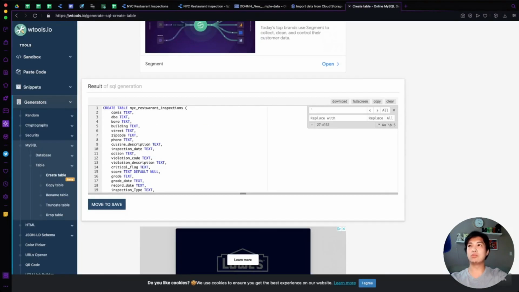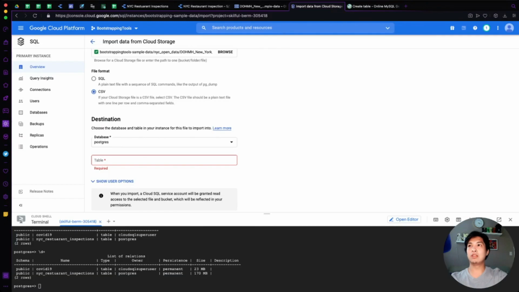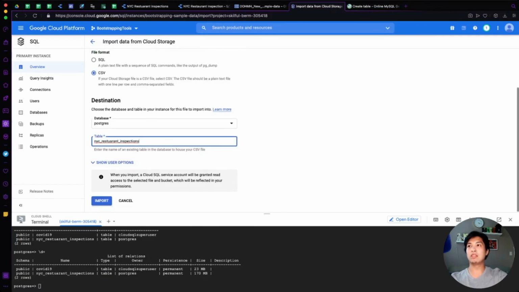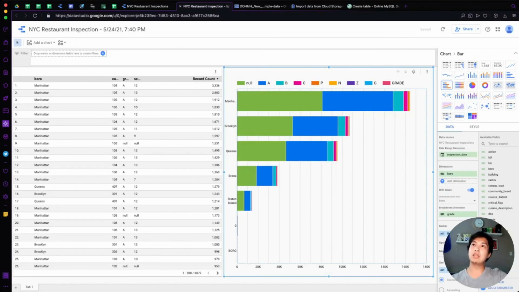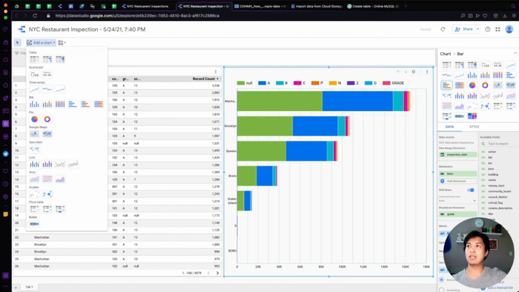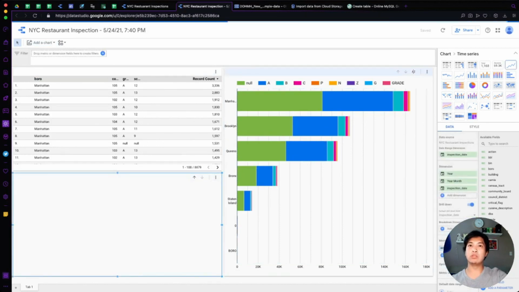Use this tool to create the statement, to create the table, and then go back here, upload the CSV, input the table name, and just hit the import button, and then it'll import everything. That's how I did it for this data set, which we can see we're already being able to visualize quite well. So really up to you how you want to do it.